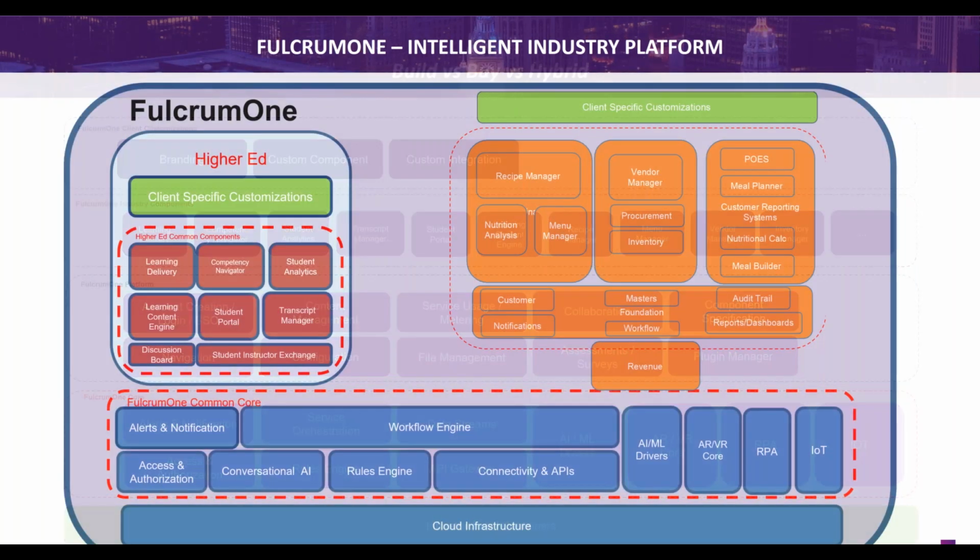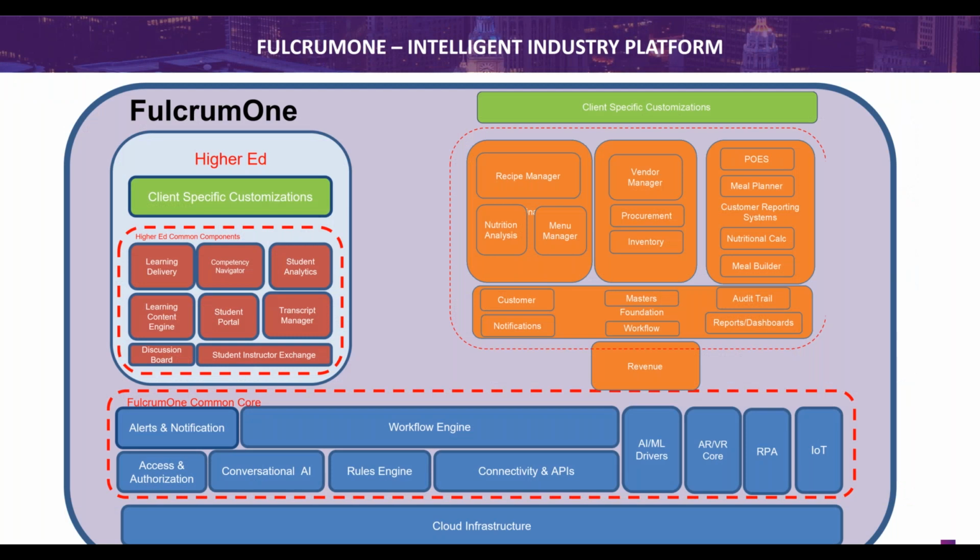I'll further draw your attention towards how this can be converted into an industry platform, right? I talked about higher education, and for a minute I'll talk about the food industry. In the food industry, you have products bought from the farmers, brought into the warehouse. Then there is a certain menu to be created. Recipes are defined in the business process layer. You have a nutritional value there. And then finally, it is served to the consumers, right? The whole life cycle could be designed into a business platform.